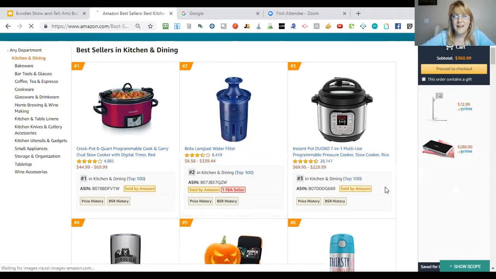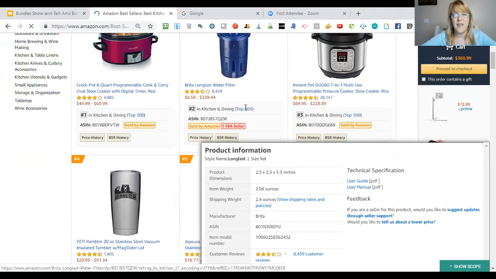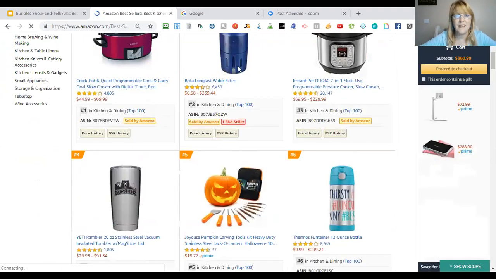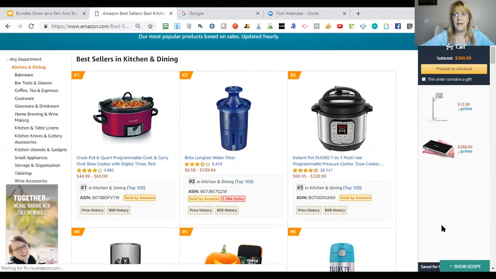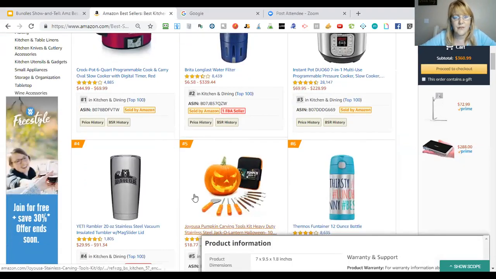So let's keep going. And remember, we're not sourcing individual products. We're just looking for ideas. Okay, so if I were to take this water filter and say, what niche markets would need a water filter? Well, maybe not this particular water filter, but how about a bottle with a charcoal filter in it for people who live in areas that don't have clean water? So it's actually a water bottle with a charcoal filter. Could you put together a clean water or water filtration bundle to solve the problem for people who can't get clean water? That's just one idea off the top of my head by looking at this. So let's keep going down here, see what else we got.